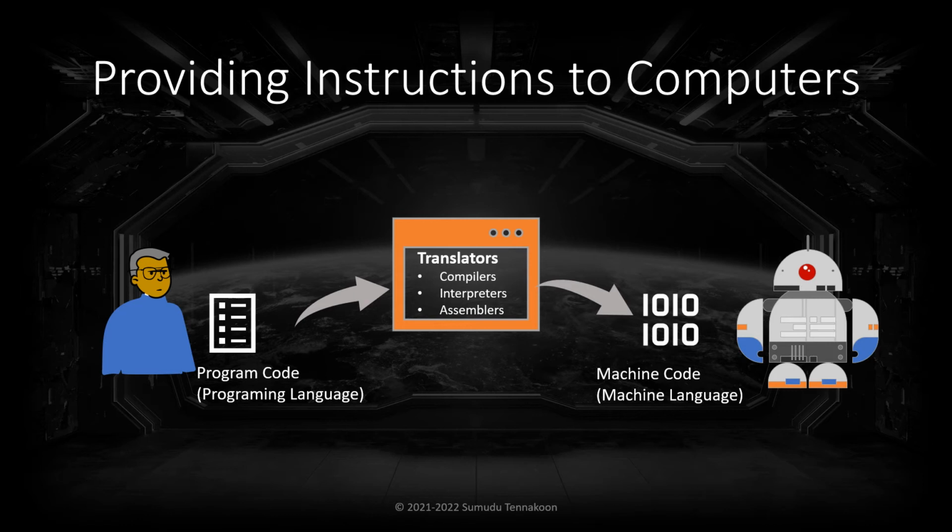Now think you are trying to interact with a robot. In terms of writing a message, you have to create program code to provide instructions to the machine. The machine cannot understand the language you write, but it understands a language of its own. We call it machine language. Your program code eventually needs to be translated into machine language. We call it machine code. That translation happens using compilers, interpreters, and assemblers.